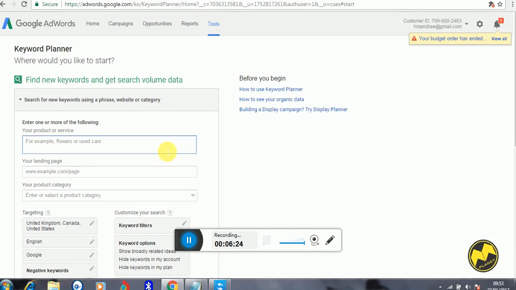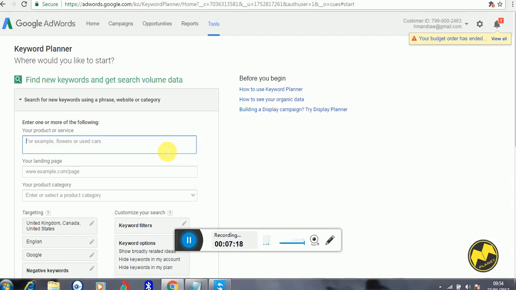So for example, if your niche has to do with cars, and you're trying to compose an article or a blog post, and you are trying to generate organic traffic from Google search engines and other search engines, you can pick some keywords from your content or your blog post, the main point of the topic of your content, and insert it here and see if there is a lot of activity going on with this keyword.